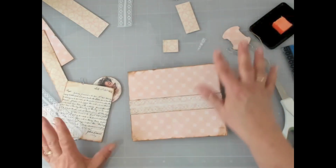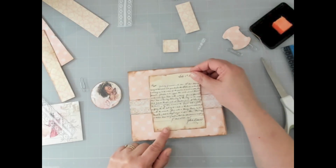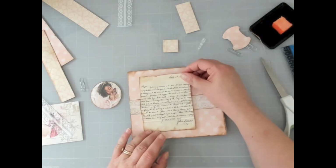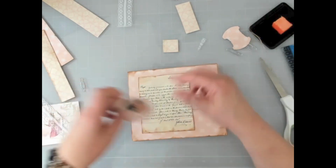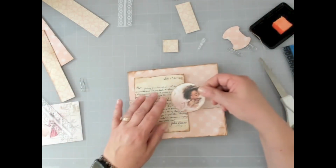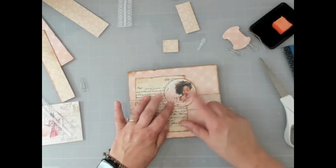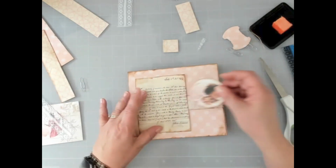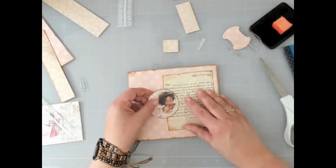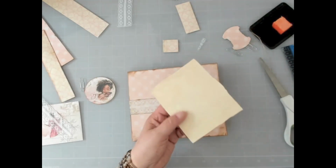So I'm not going to turn her over and do the other side yet because it's wet, but look at that. That is going to be gorgeous. So I thought we would do something like this, or we could put, we could do that. That would be pretty, except I want to see that date. Okay, so I'm going to put this part over on the far right side.